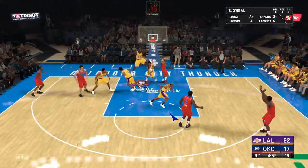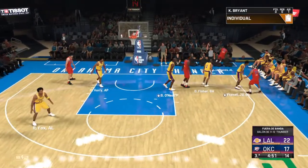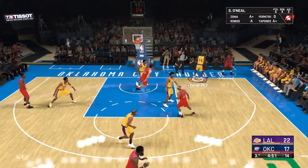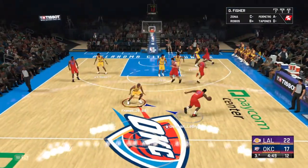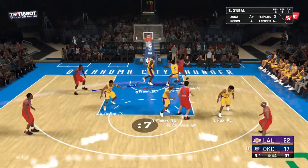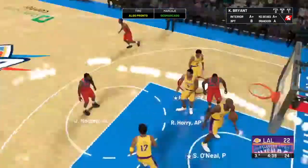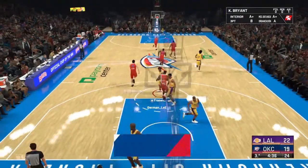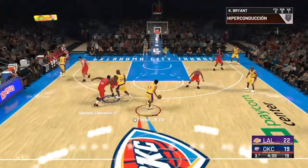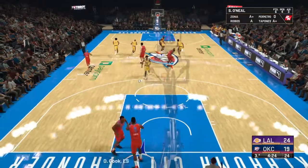Here's Fisher — he drives in. Got a piece of it and it's out of bounds — the last touch by Bryant. Harden scanning the floor. Oklahoma City moving it around. Pass to Perkins. And Harden wide open — he shoots and he sinks that one, hitting the back of the rim on the way in. That sweet lefty stroke of Harden — so sound in his mechanics. A tremendous jump shooter, and textbook.